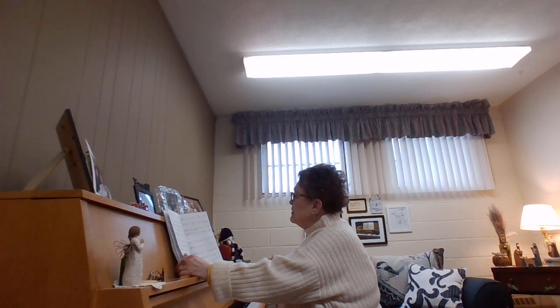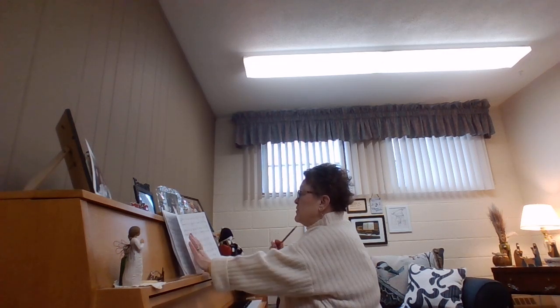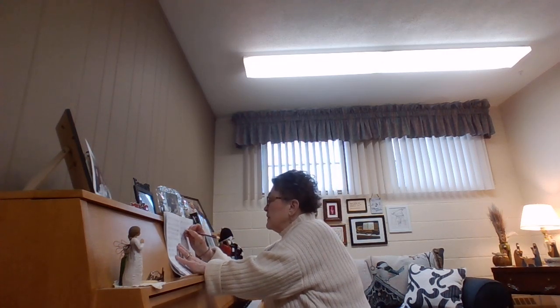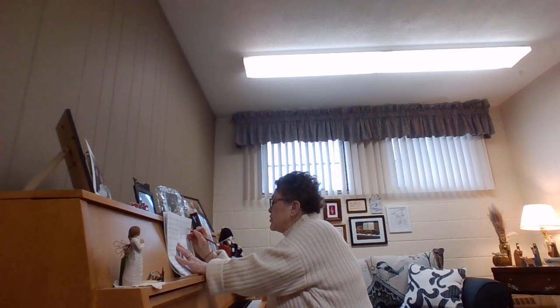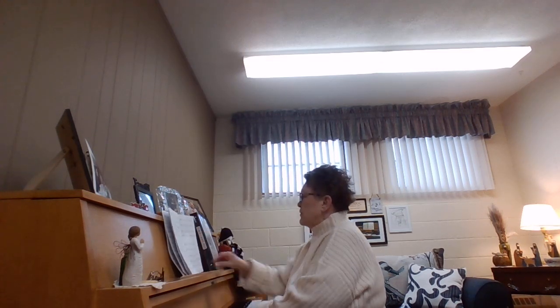And when you get to the top of 11, morning by morning, it's the A and the G sharp. And Lord unto me, you're going to take the G, so you're going to sing a B, and then the middle note, and then the middle note.